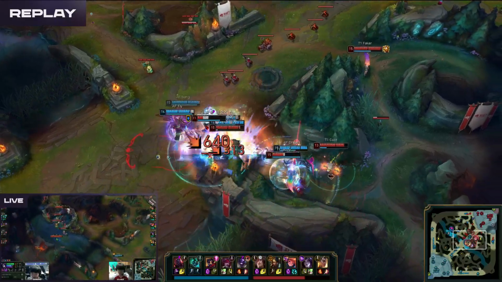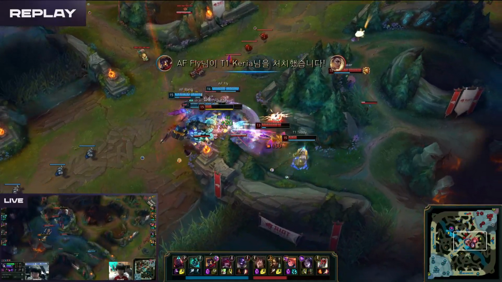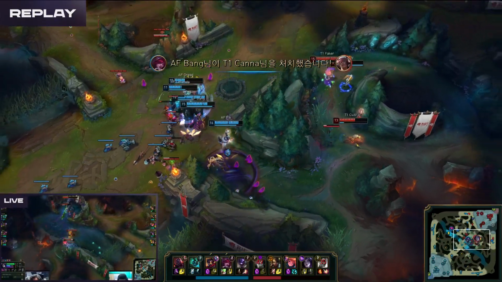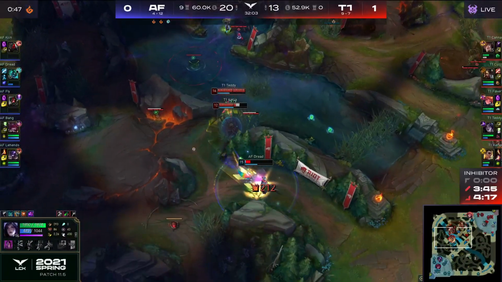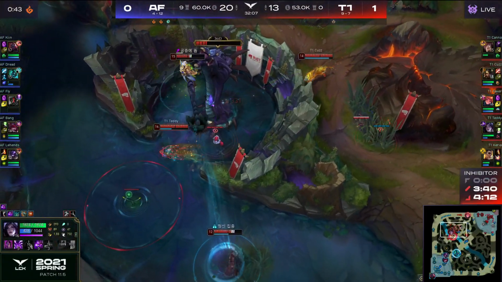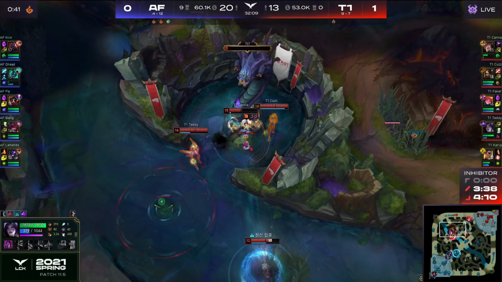As we see here, the problem. What do you do here as Teddy or as Faker, right? Like, there's a reason why Hecarim is so strong. This man runs you down no matter what. And then there's also a Sion. Oh, Dread. Okay, Canna's going to hold on to this one. And yeah, everybody else is streaming out of the base. But T1 will be able to grab the Baron.